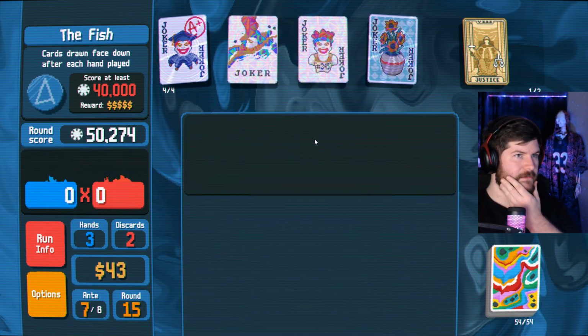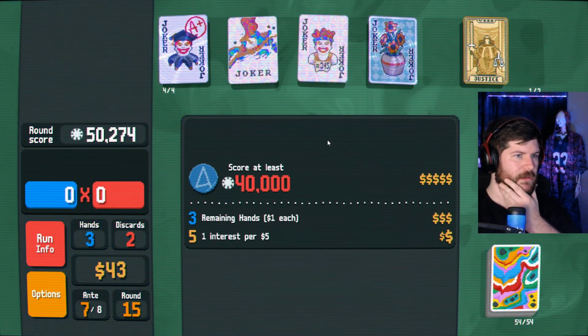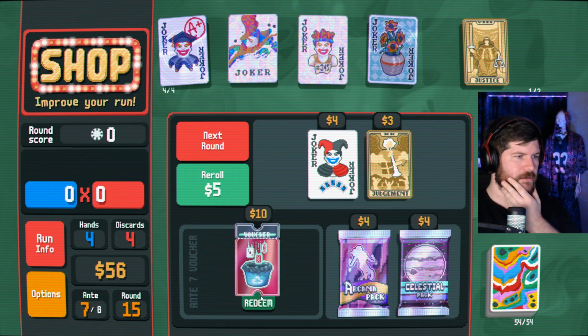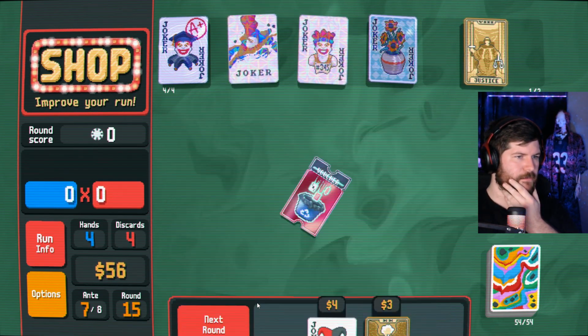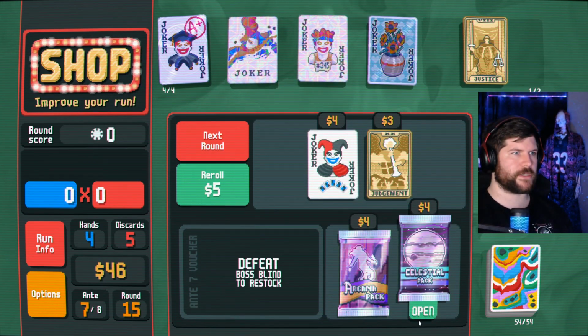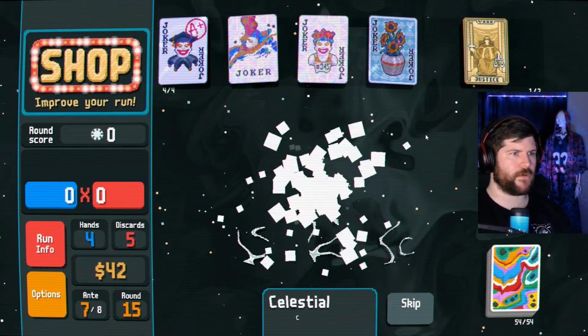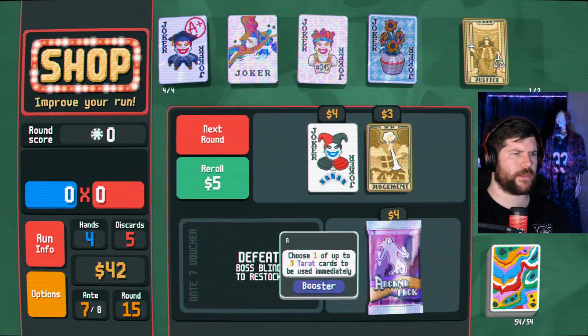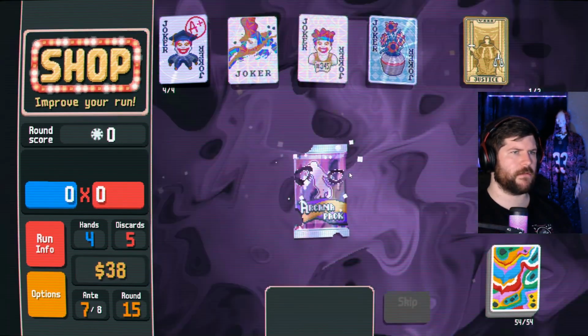50,000. That's good. That's pretty darn good. Not gonna lie to you. Extra discards to get to that is beautiful. And we can take straights or full houses, right? Both of them are somewhat leveled. Both of them are like level 3. I think full house is level 4 maybe.